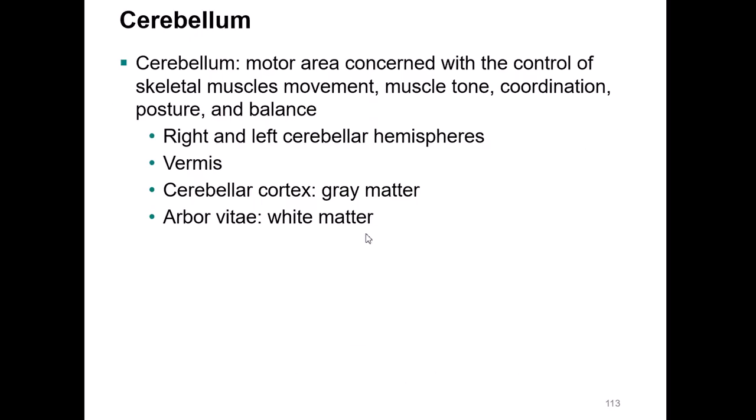So those are the parts of the cerebellum from the outside. If you cut the cerebellum in half and you looked at it from the inside, you would see some white matter that has the shape or the branching of a tree. We call that the arbor vitae. And then the gray matter that would be on the arbor vitae, we call the cerebellar cortex. Right? That would be the more superficial part.